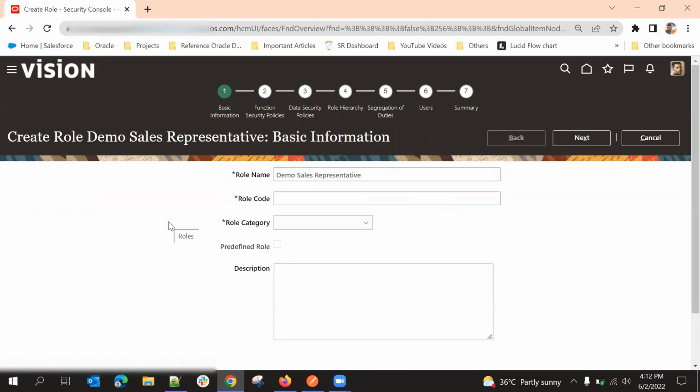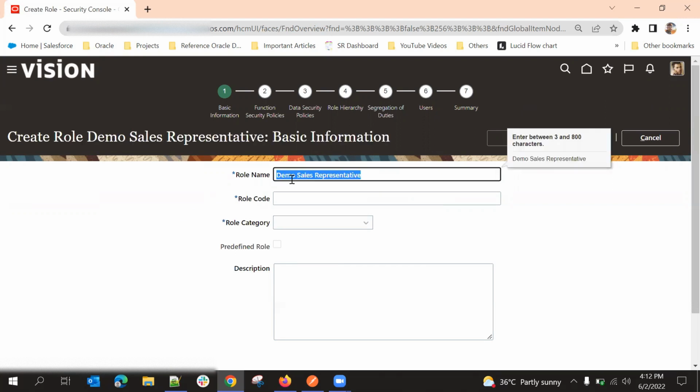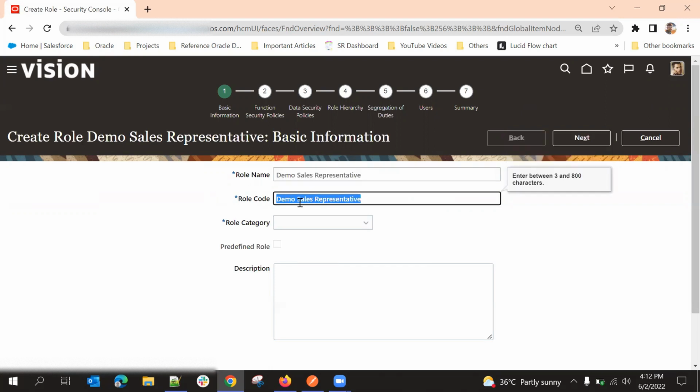The role name we should give in capital letters, and without any spaces.